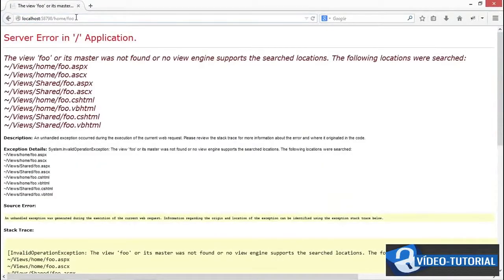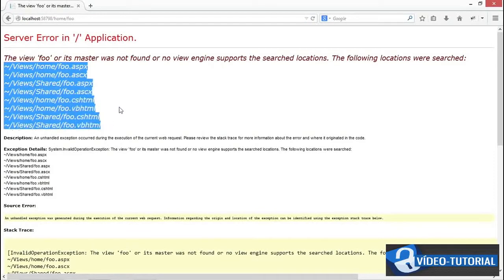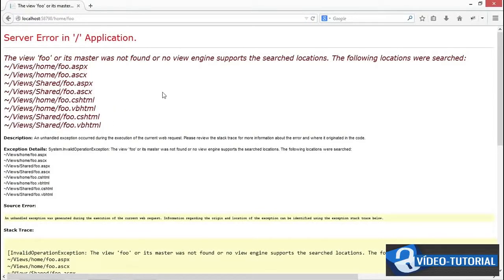And for once we get a very informative error message. Basically it's saying, I looked everywhere for foo and I couldn't find it. And it's also showing you the order in which it searched for specific items. In this course, all of our views will be .cshtml files. But if you prefer VB to C#, you can certainly use the .vbhtml views. In earlier versions of MVC, we would always use ASPX files for views and ASCX files for partial views. And you can still use them if you want to use web forms instead of the Razor views that we'll be talking more about in the next chapter.